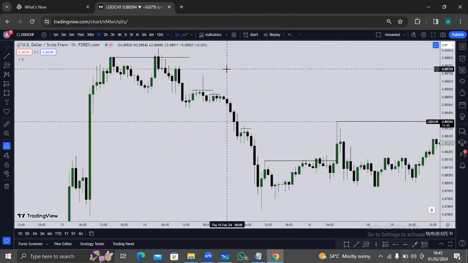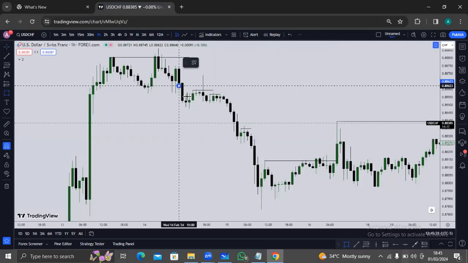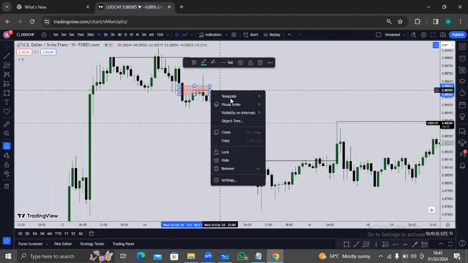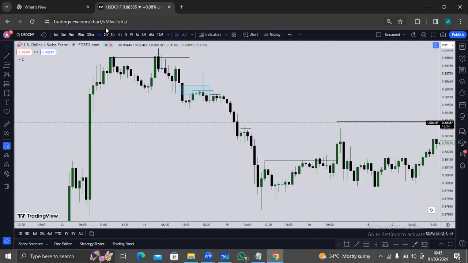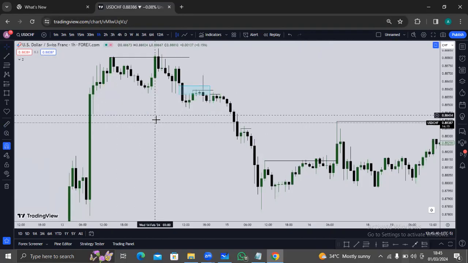Remember, what moved price there was not just the liquidity. Price also had things it was going for. Namely, if you look closely, you can see over here we have something. See? There was an inefficiency in price action over there, and that inefficiency needs to be filled. So price has to go and fill that place.